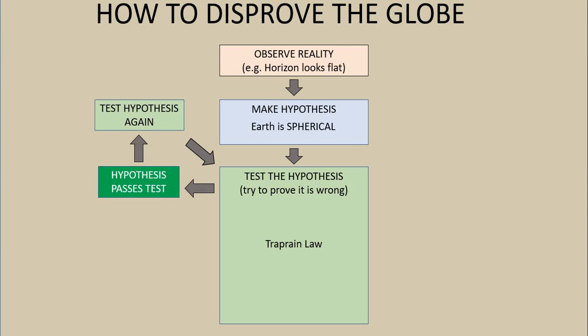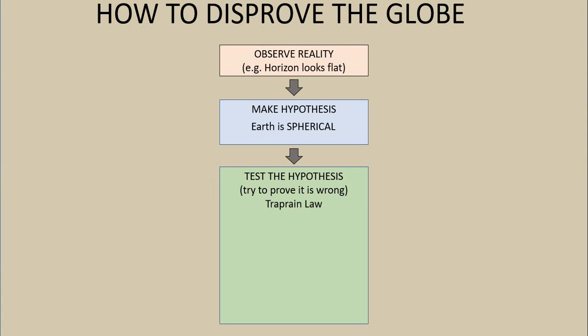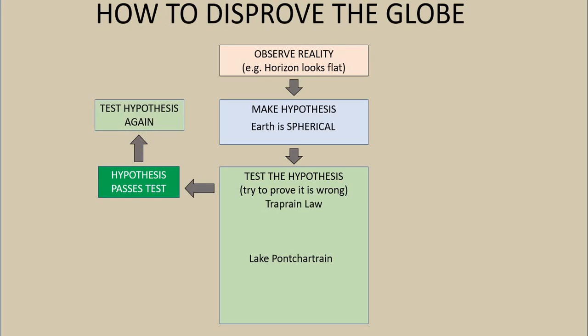But that doesn't mean it's correct that the Earth is definitely spherical. We must test the hypothesis once more. In fact, as many times as we can. We might find a place where there is a very long stretch of power lines and a very long causeway over water. If the Earth was spherical and water was conforming to the surface of the Earth, then we should be able to observe that curvature by observing the power lines and the causeway and how water behaves. There is such a place, Lake Pontchartrain in Louisiana, USA. And the hypothesis passes that test. We do indeed see curvature of the causeway and the power lines, and by extension, the water.